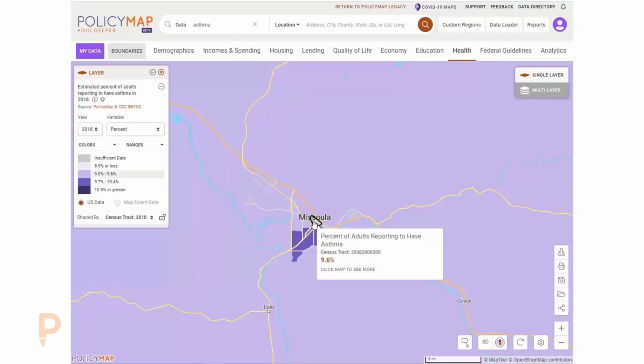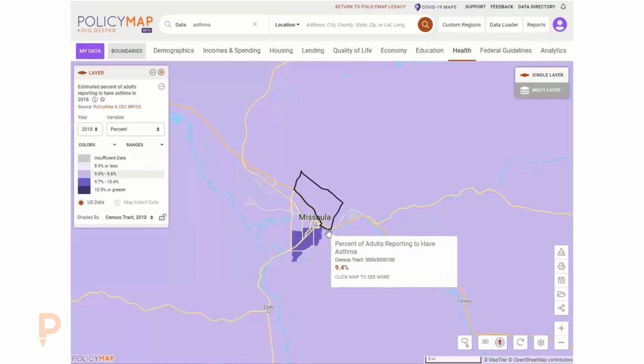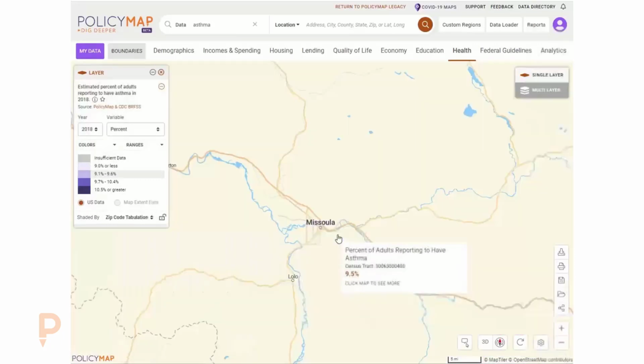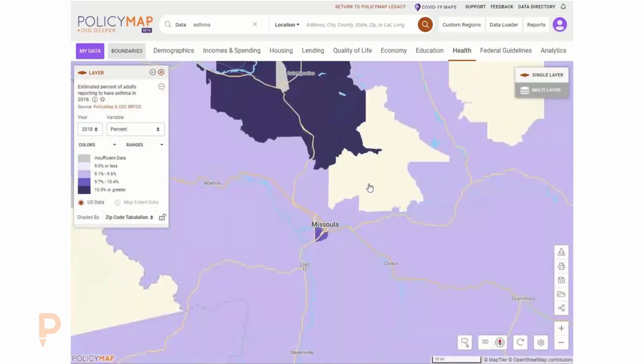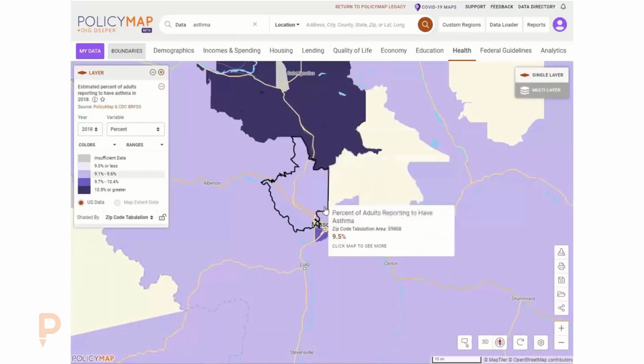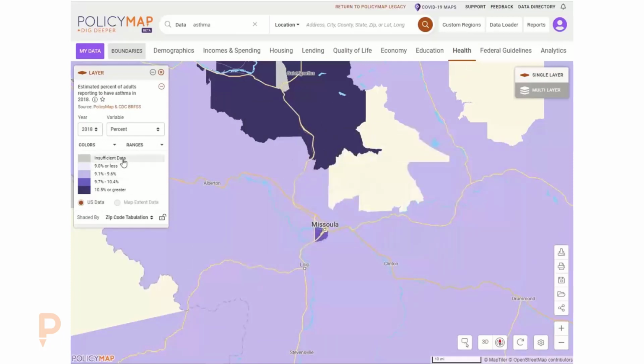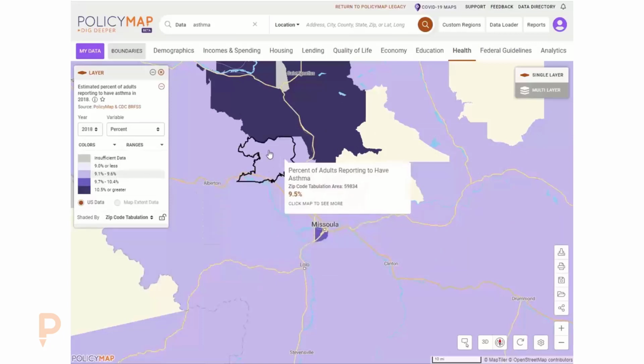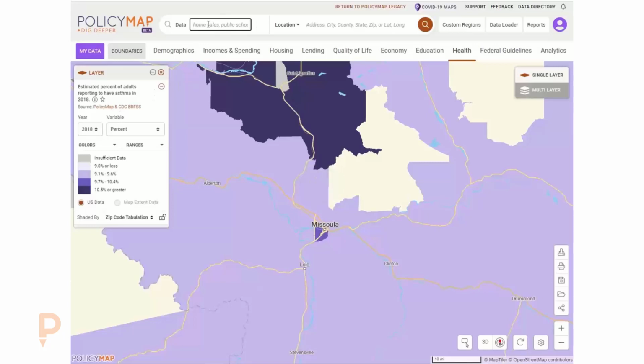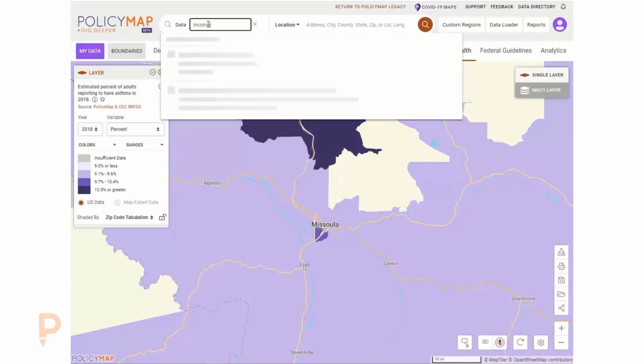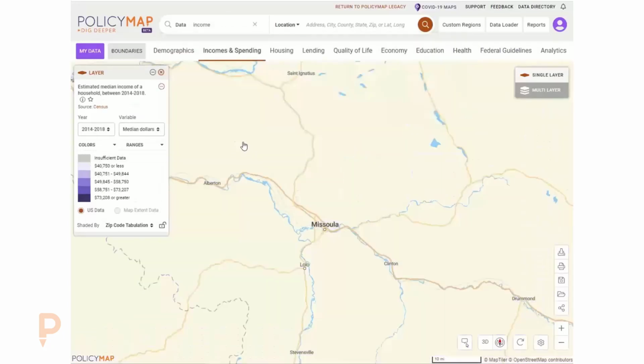So there's really only two colors as we were looking at a much more rural area. But if we zoom out a little bit, we should recreate this into zip codes, and then we'll have some more zip code level data. The legend is also your ability to customize the data that's on the map itself. You can change a handful of things, and we're going to flip this because, unfortunately, BRFSS data is only available one year for this type of aggregation. So I'm going to do a really simple layer like income for us.